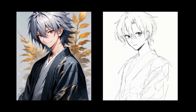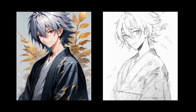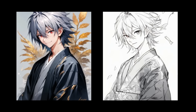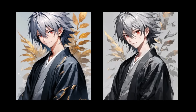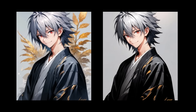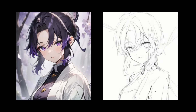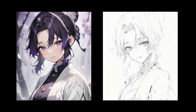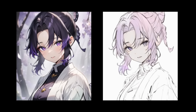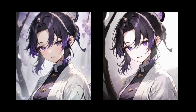Here is yet another example. Notice how in the beginning it's trying out different outlines for the character — it doesn't just draw out the outline of the final image. It's testing out different versions, erasing, and then reiterating, so it looks very much like a real speed paint process. Here is yet another example from Demon Slayer. You can see that it really nailed the process — it starts from simple pencil outlines, then adds shading, refines those lines, colors with base colors, and then adds details and more lighting effects. This is just so realistic.